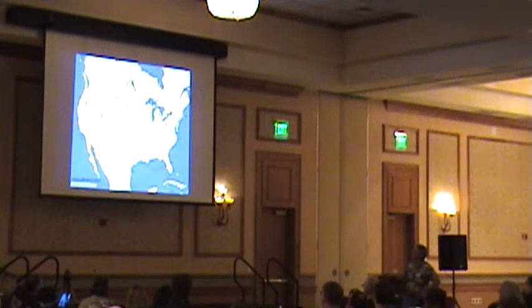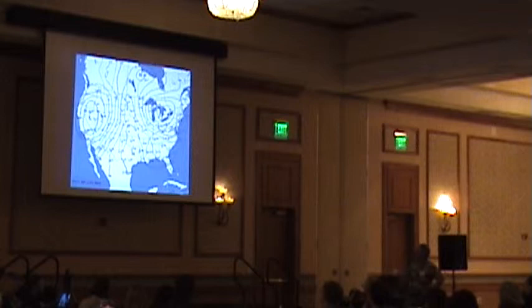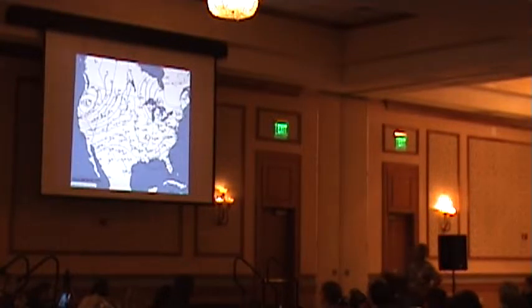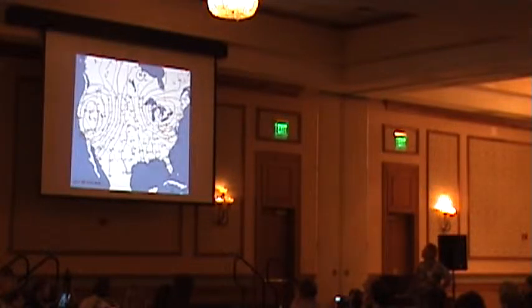Meteorology, just a quick review here. Let me see if this is going to work. There we go. There's your trough, very slow moving, deep trough. Can we play that again, or can we click on the little red arrow there? If you can, it's no big deal. I guess it's a nice slow-moving trough, with flow out of the southeast for days on end.